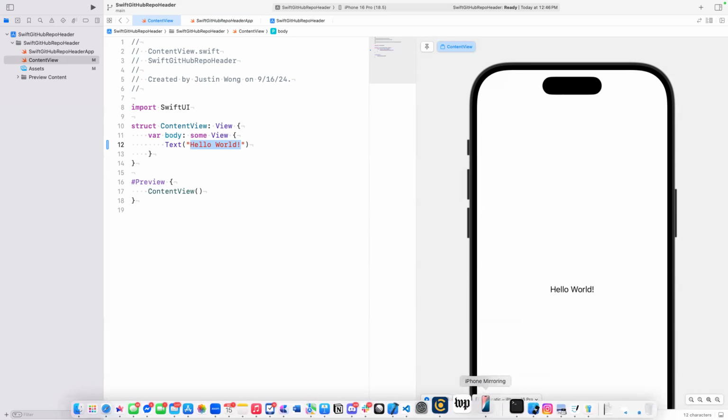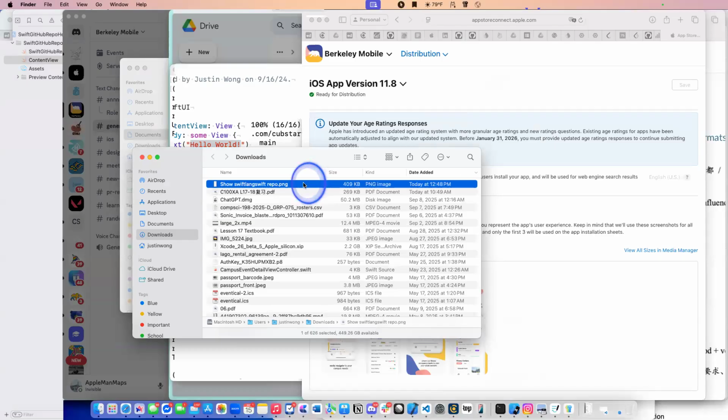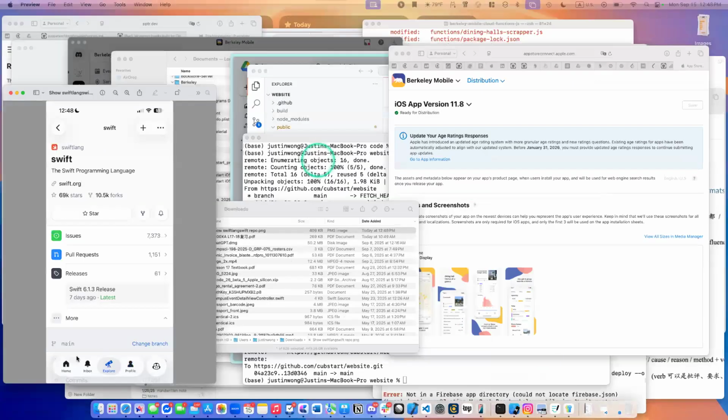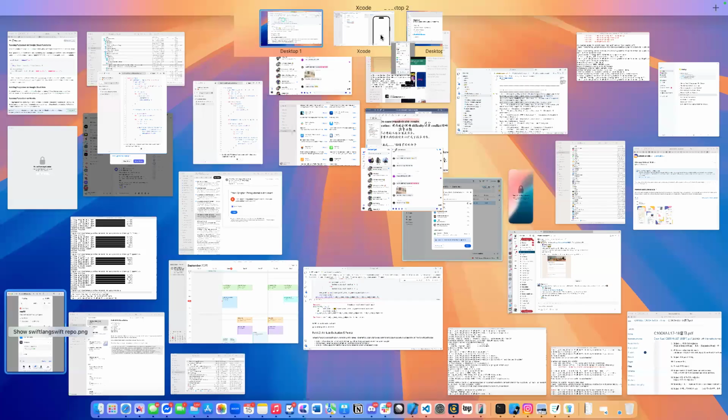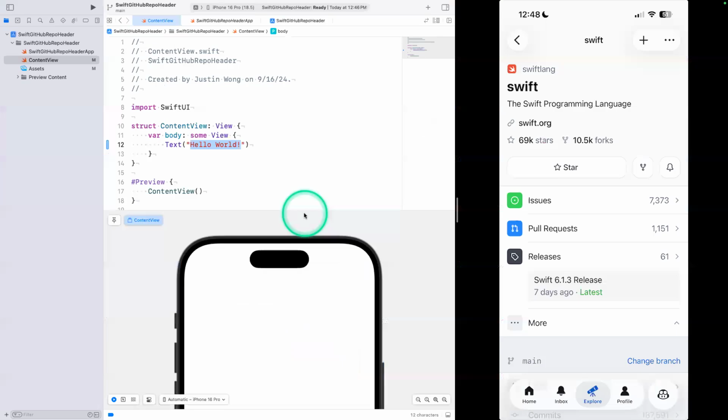Okay, it looks a bit different because of Liquid Glass, but anyways, it's okay. Sorry, I have a lot of things going on. Okay, cool. Yeah, this is what we're going to try to recreate in 10 minutes.